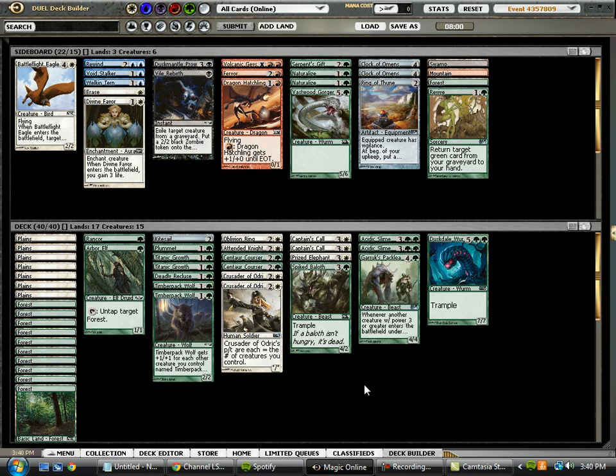I could see maybe cutting a Titanic Growth for a Vastwood Gorger. But I mean, Growth seems pretty good to get us through. It definitely makes our tokens a lot better. Let's see, how many targets do we have for Garrick's Pack? We have like 1, potentially 2, 3, 4, 5, 6, 7, 8. Yeah, I think this will be fine.